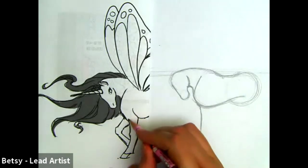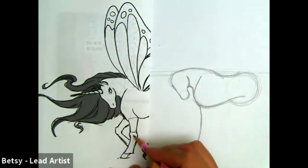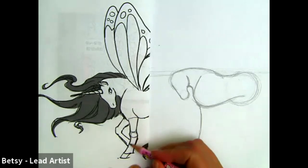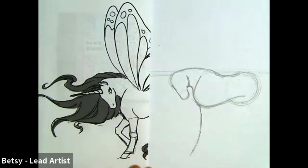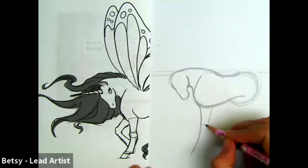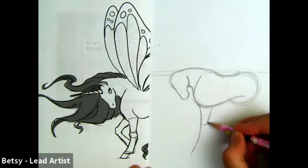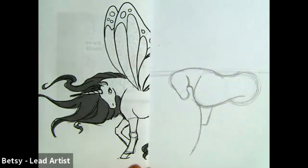And then we'll start looking for those shapes of the leg. We've got that wedge on top. The part where it bends. Skinny rectangle. And then the hoof goes diagonally forward. So starting at the top, I'm going to make that wedge shape. Getting a little bit skinnier as I go down, a little thicker as it goes up to the body.